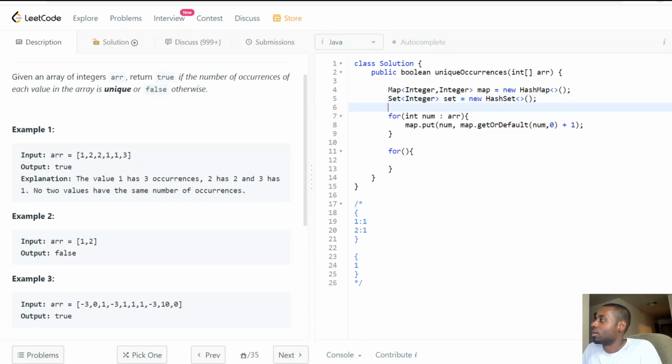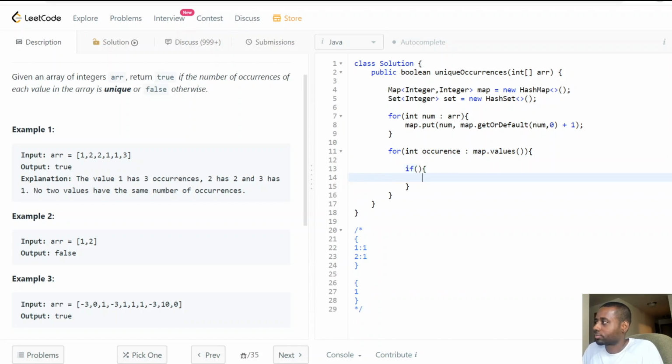Now we're simply going to know the occurrence. We get the number of occurrences for each number in the map by looping through the values list. We check if the set contains that occurrence.